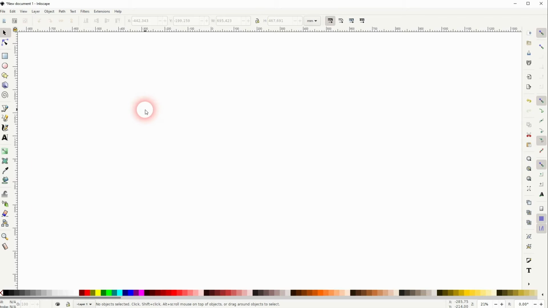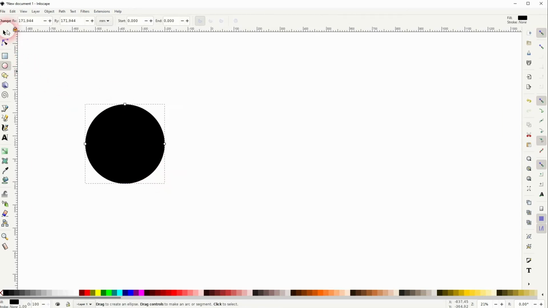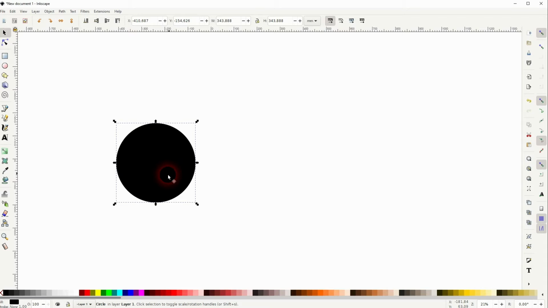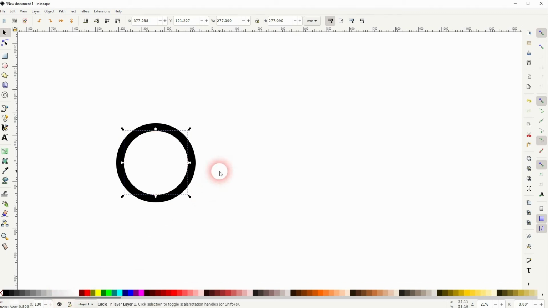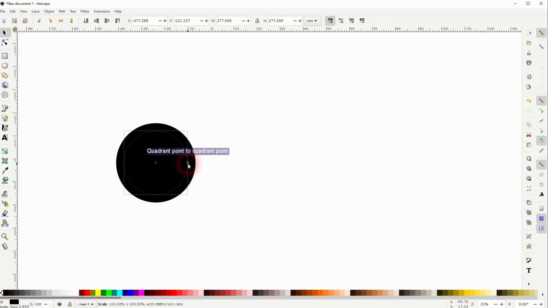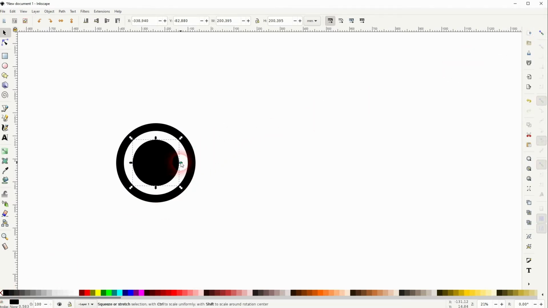Let us start with the ellipse tool, and I'll hold Ctrl to have a circle. Press Ctrl D to copy it, and I give it a different color. When I size it now down, I hold Shift and Ctrl. Let me make it white, and again I copy the circle pressing Ctrl D. This time I'll make it black and I size it down once more holding Shift and Ctrl. But let me turn down the snapping for now, so that I can position it a little bit better.